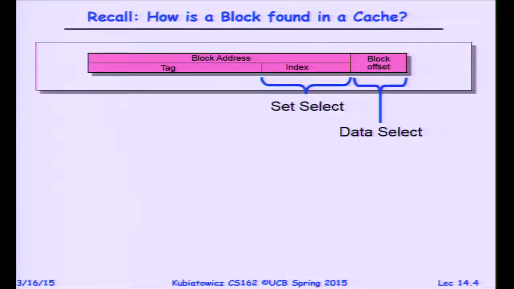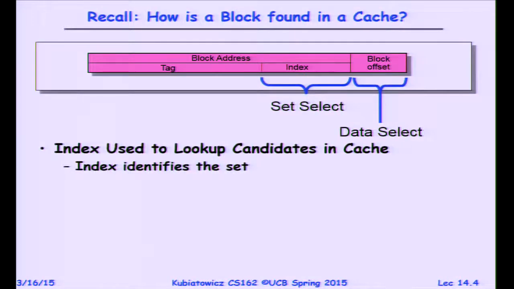Okay, and remembering how to find a block in a cache. Here is a typical block address that you might come up with, where you take the full address. You have some amount, which is the block offset. These bits represent the actual cache line size. So what's a typical cache line size? Anybody remember? How many bytes?